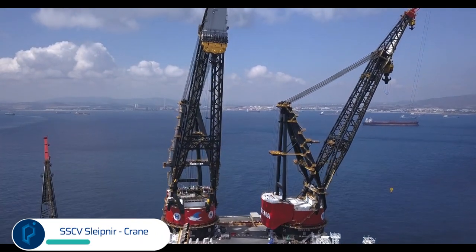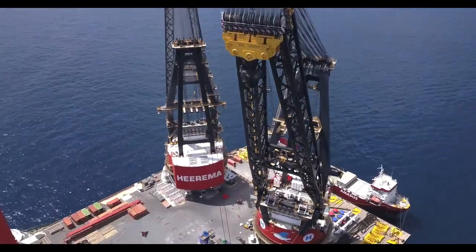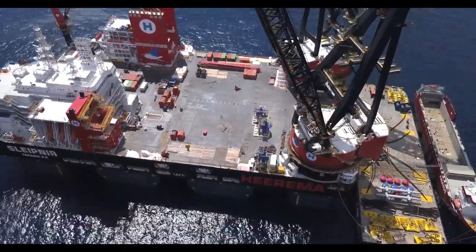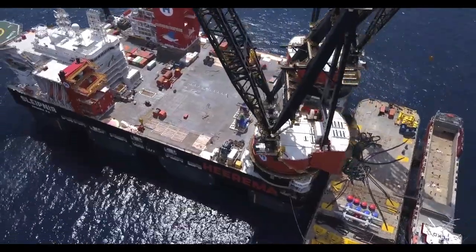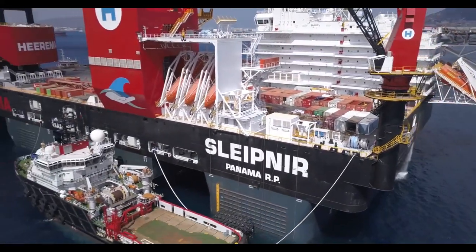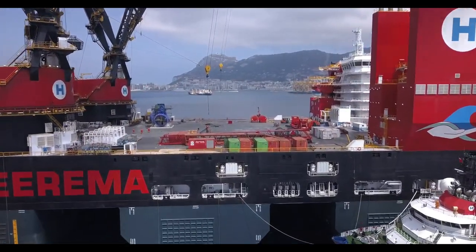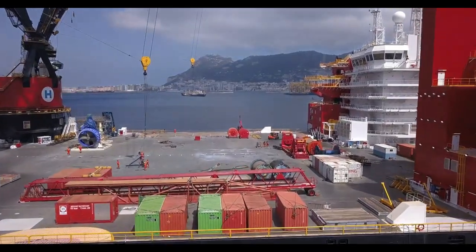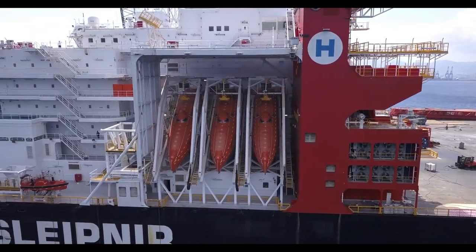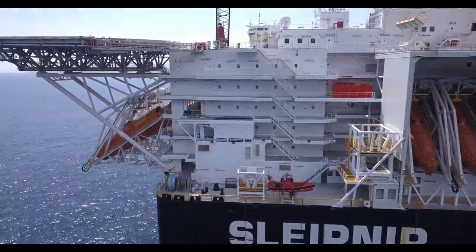Sleipnir is a next-gen semi-submersible crane vessel capable of hoisting 2 × 10,000 tons. That is about 20,000 medium-sized cars, 220 meters in length and 102 meters in width, which makes it the largest and strongest crane vessel in the world. The first crane vessel to run on dual fuel, low-sulfur marine gas oil and liquefied natural gas for areas with different environmental requirements. This massive lift capacity makes the vessel perfect for installation or decommissioning of offshore facilities, including installing or removing jackets, topsides, and other equipment. It can work in shallow water and ultra-deep water, installing all types of structures, moorings, and foundations deep under the ocean surface.